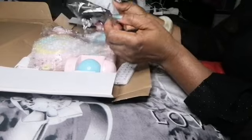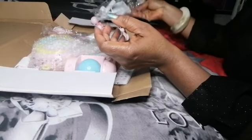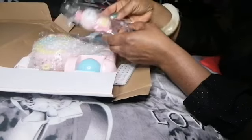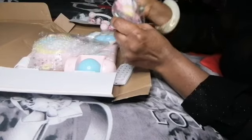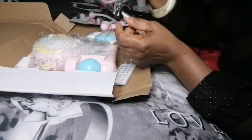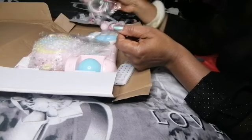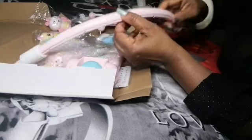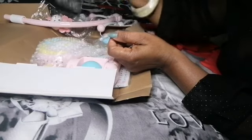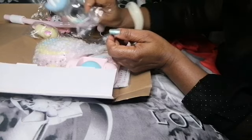Wow, I saw it online during COVID-19, so I just thought, okay, let me order it for my baby. So I have had this even before she was born. And the most interesting part is that this can be detached. When I detach it, she can play with it on her bed. Besides hanging it, she can also play with it as well. So this I have to hang. This one I have to hang. This as well, but it can be detached, and she can play with them also.